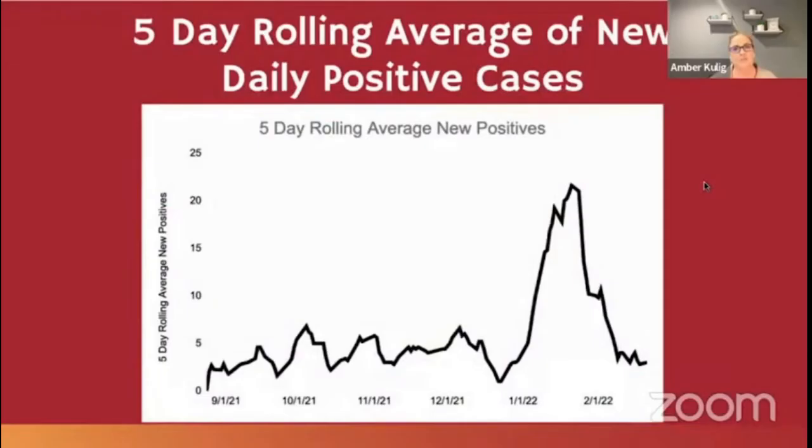Next slide, please. And this is the graph again that looks at our daily new cases. This number is really telling as to what COVID is doing in the district. As you can see, we had that peak, for example, around the Omicron variant in January to February. And now we're definitely seeing that decline happen again. We're averaging right now typically between 1 to 5 new cases a day, which is very good to see, as those numbers are coming down and headed in the right direction. Next slide, please.